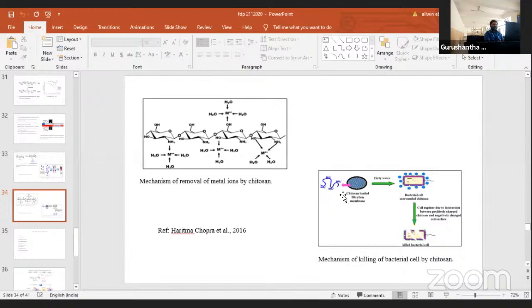And at some times, this chitosan can be coated on the membrane surface; we can call that a cationic membrane. With this, we can remove negative surface charge bacteria, fungi, yeast, or whatever it is. All the negative surface charge particles will be interacted with during the time of interaction. Sometimes the bacteria can also be killed, and it will be separated.